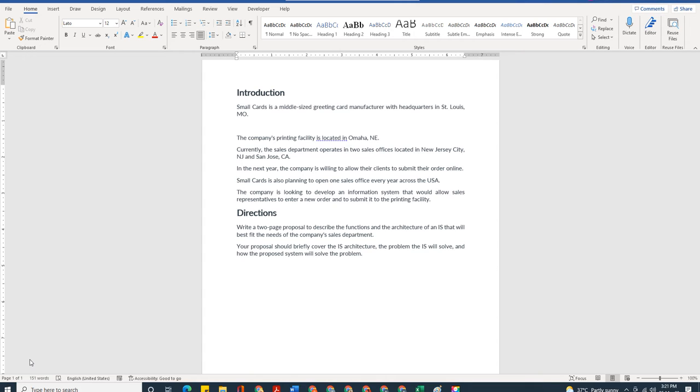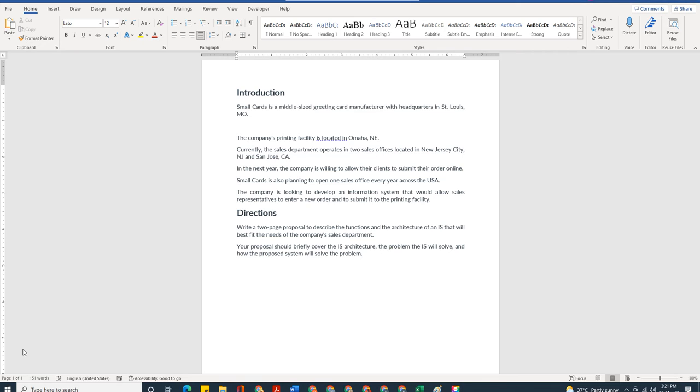One is New Jersey City and the second one is San Jose. Now it is also about to start a few more sales offices across the US. Okay, so every time it will be creating new sales offices, maybe within the USA limits only. So let us assume that it has multiple sales offices, one printing office and one headquarters.